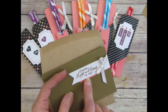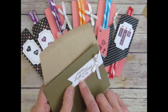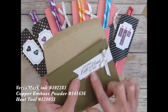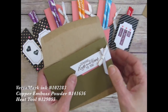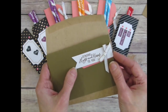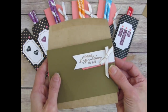That is embossed lettering. If you're not familiar with embossing, I'll need to teach that to you, but I'm not going to do that in this video. You want to stamp using a Versamark ink pad, like a sticky clear ink, and then you're going to sprinkle powder on it. The powder will cling to where the ink is. You'll tap off the excess powder so that you don't have any extra residue around there, and then you're going to use what's called a heat tool. Make sure that you don't burn your finger, heat up the paper, and it raises that lettering and gives you a really nice metallic look.